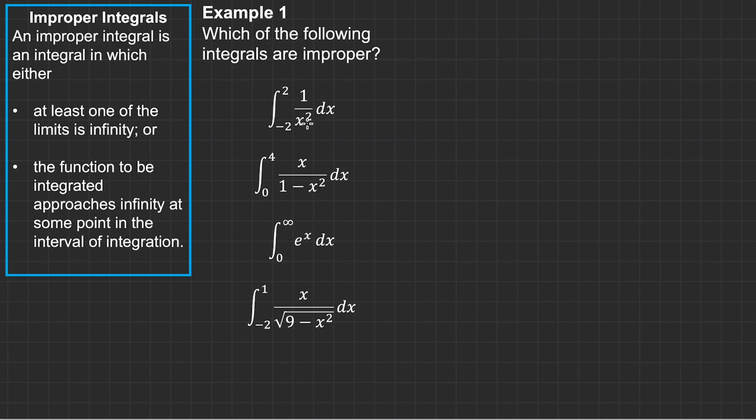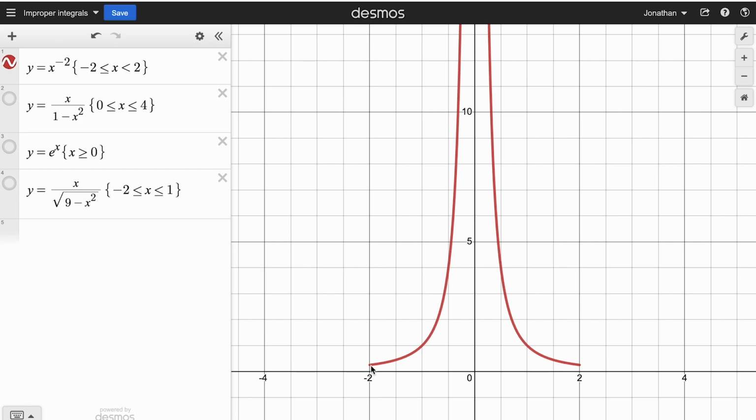So if we look at this as a graph, if we start at -2 and head towards 0, you can see that the curve is increasing exponentially until x equals 0. And at this point, there is no solution, because when you divide by 0, this is undefined. And then as you go past 0, we shoot down from infinity. So because this function is broken, this is an improper integral, because we cannot divide by 0. Okay?